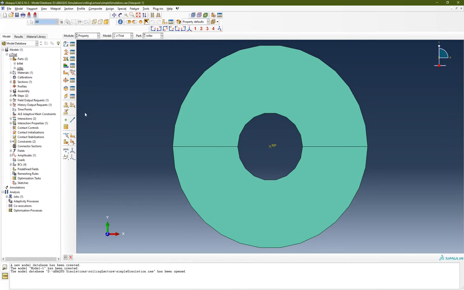The rollers we assume in this simulation are rigid, so they will not deform. When we assume this condition, we do not get any information or results for the rollers, but the advantage is that the simulation becomes super fast, because it does not have to calculate all the values for all the points on the rollers. So that's an advantage, but also a disadvantage. The advantage is that simulations run faster.